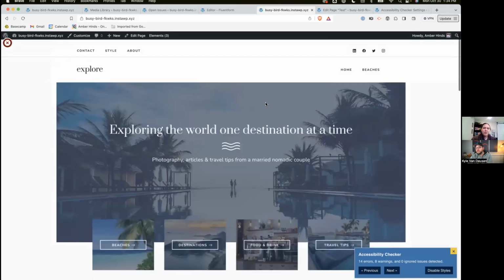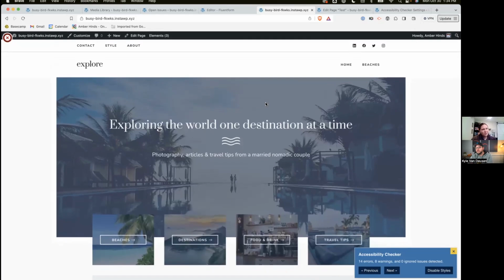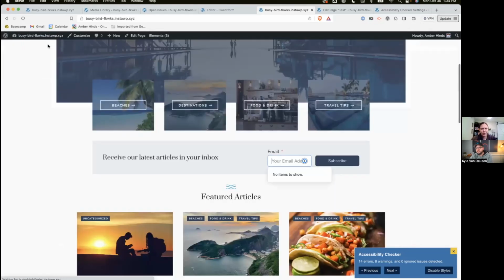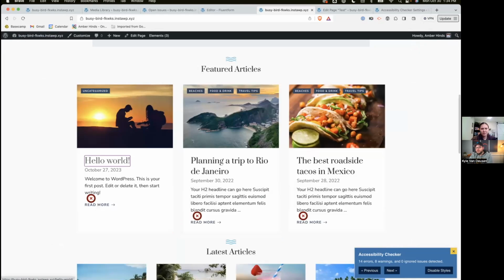And then the other big thing would be just hitting the tab key on the front of the website. So if I'm up here at the top, I'm making sure that I can get to everything and that everything functions the way I expect it to. Like if I couldn't for some reason get into this email field, that would be a problem. That tends to be more of a problem on carousels, things like that.